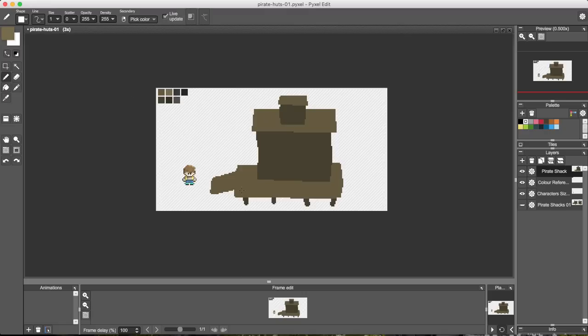And the first thing I'm going to do is give some of these edges a bit of definition. So for example, the deck here, it's not just a single flat piece of wood. It's got a little bit of an edge here, and that sort of comes around here and then disappears up the edge, up the side here. Cool. And also on the ramp here, there's going to be a little bit of a, let's hold shift and we can draw a clear line. And along the bottom, great. And on the roof here as well, same thing. Any surface that I think needs a bit of thickness, I'm going to do this for.